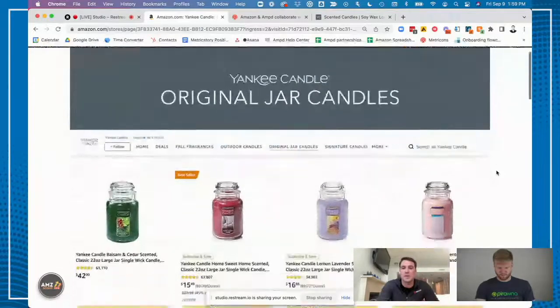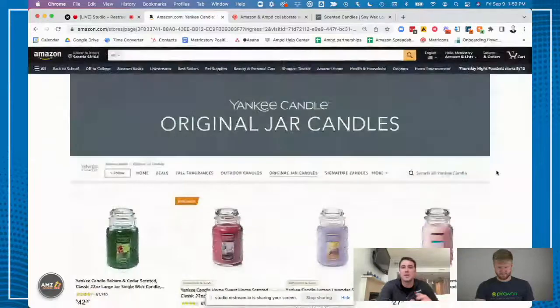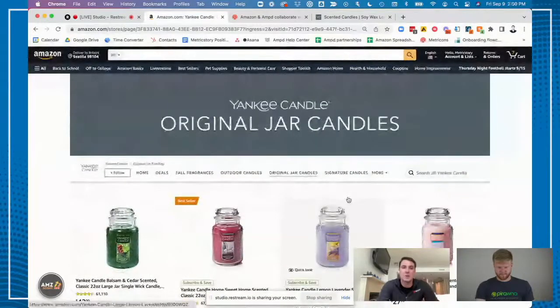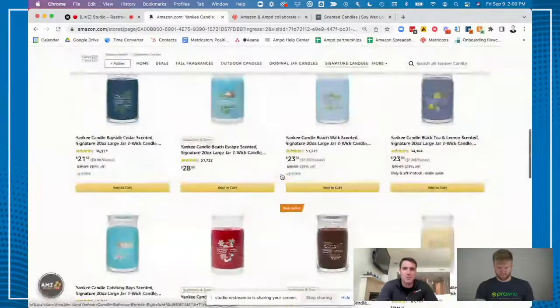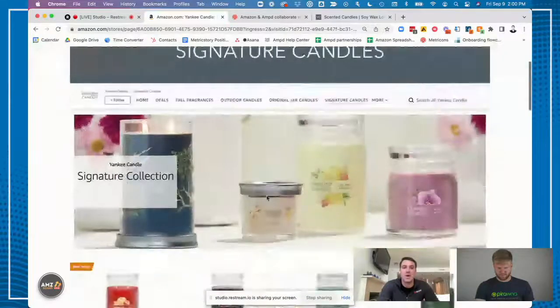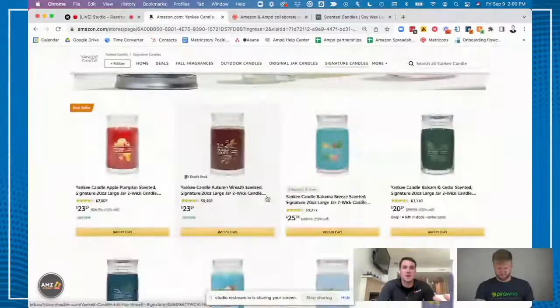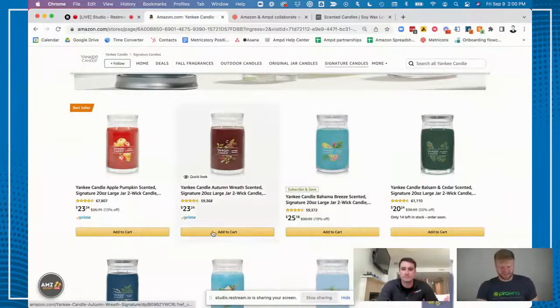You can get more sophisticated with it, but using your product grid formats or your product grid sections on your Amazon storefronts is a really, really good way to sell categories. And then if you have an individual product, you can do similar things. I don't know if Yankee Candle has any individual products. They mostly do category pages, obviously, but there's really great ways, and our article highlights how to do a product specific landing page. But you can see why this works, right? It's the brand, it's Amazon, and I can click add to cart on all these products. Yeah, and if you want multiple, you can just go ahead and add to cart to any of them.